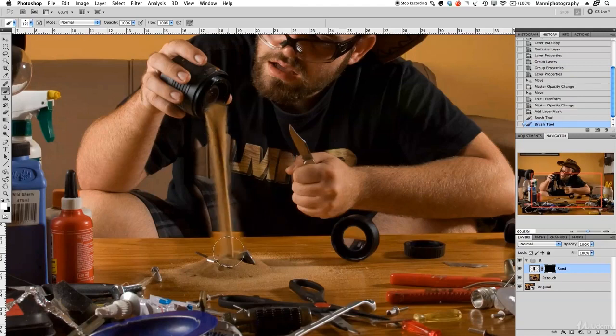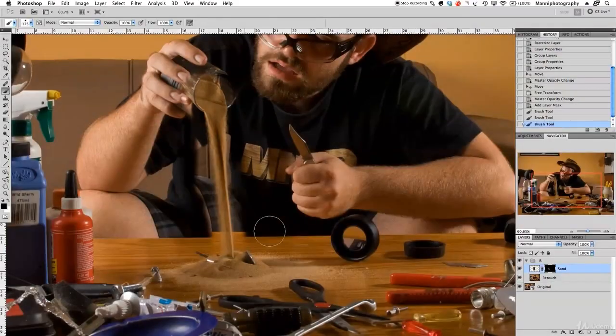So very roughly over here, I'm just going to brush all over so I can see the sand and the glass a little bit. So we're going to fix that in a little bit. Okay, press on your mask again and change your foreground colors back to black. And what I'm going to do now is paint out these sides a little bit and fix the bottom a bit. Okay, so zoom in a little bit closer over here, and also my brush is feathered quite a lot. Control Alt to feather your brush again.